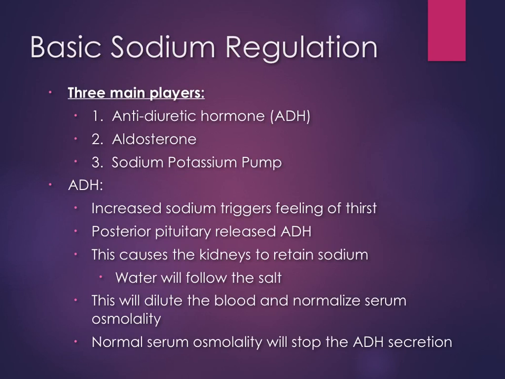This little bit of dehydration and increased sodium levels stimulates the posterior pituitary gland to release antidiuretic hormone. This causes the kidneys to retain sodium and as a result reabsorb water. An important concept here to remember is water will always follow salt. I can't stress that enough. Water always follows salt. When this water is reabsorbed, it dilutes the blood and it helps to normalize the serum osmolality. Thus, the sodium levels return to normal, and this feedback loop goes back to the pituitary gland, and at that point, it stops producing antidiuretic hormone.